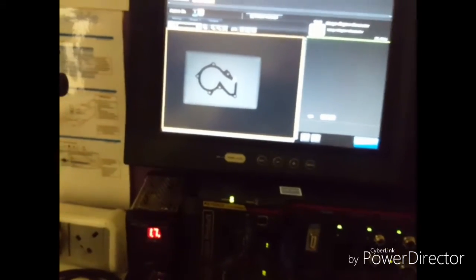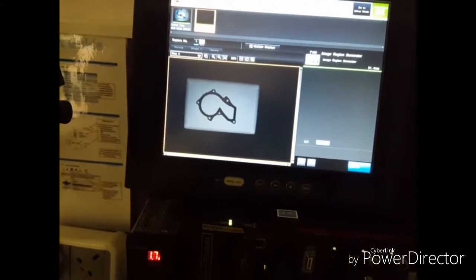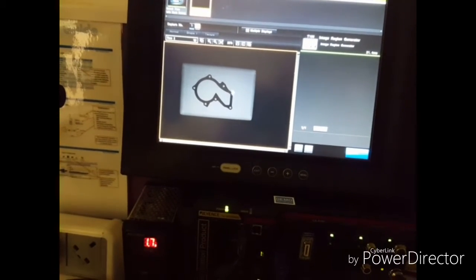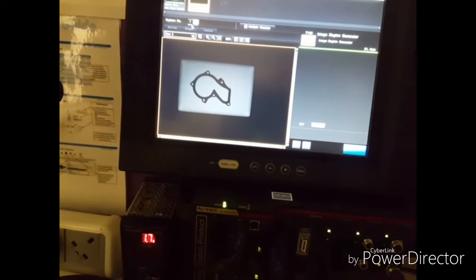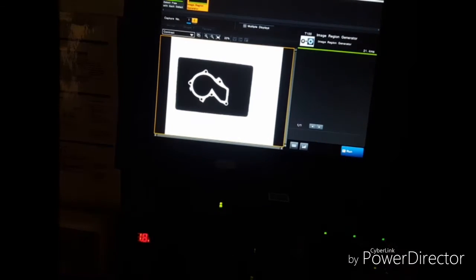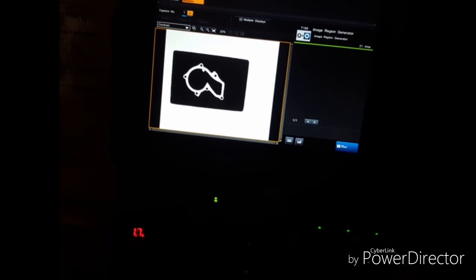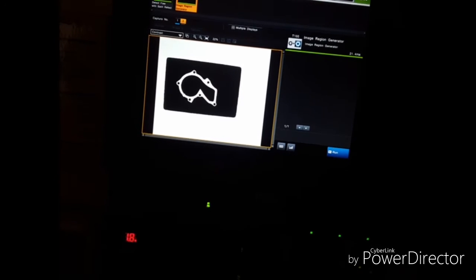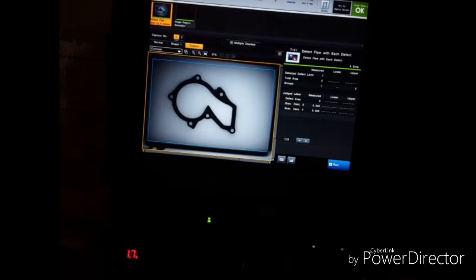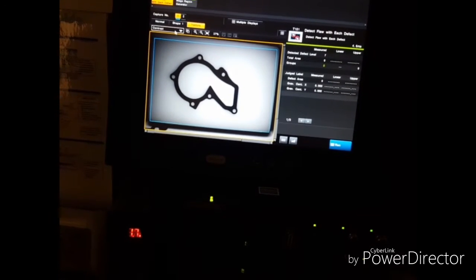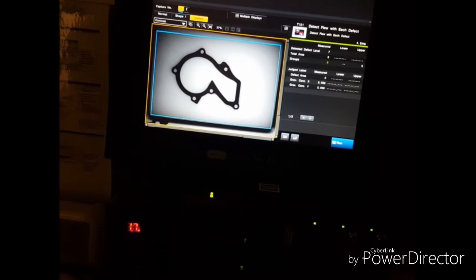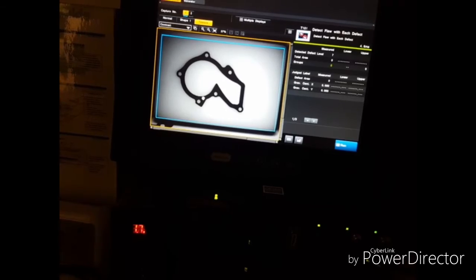What I do then is I apply this image region generator tool, and that allows me to extract the silhouetted shape from the backlight. So if I just move this back to the contrast view here, you can see the part is actually now extracted from the backlight. Then I feed this shape as an inspection area into the detect flaw tool, which you can see here. So then if I show you now the contrast view here, you can see there's no actual defect detected on this particular part.